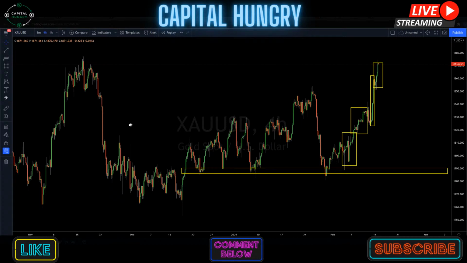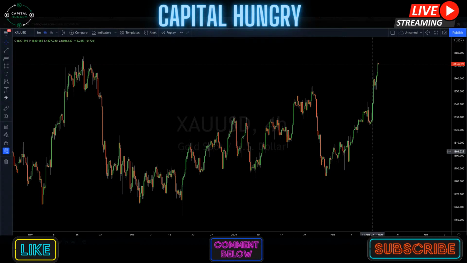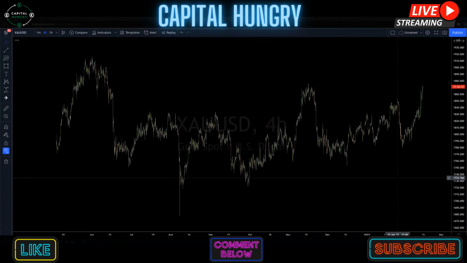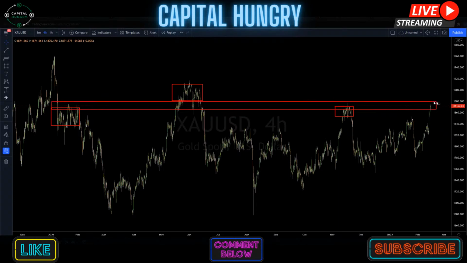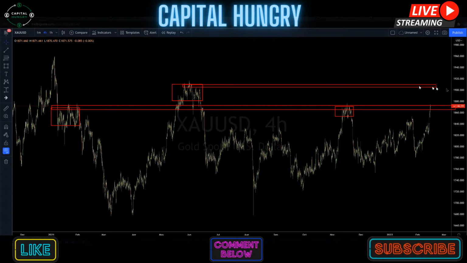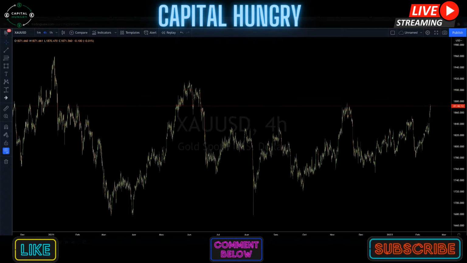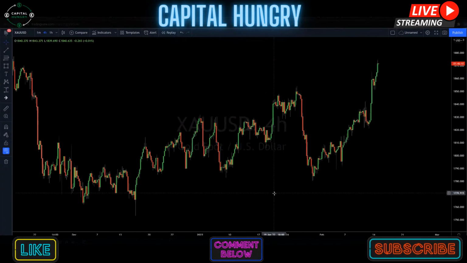But with the way gold behaves, pullbacks are very normal. And when we're looking to the left at previous price sensitivity areas, you can see a lot of supply zones in this 1860 area, 1870 area to the left. And even when we're digging up into the 1900s, if we were to break above here and have that continuous rally, okay? So we have to take gold in strides here.